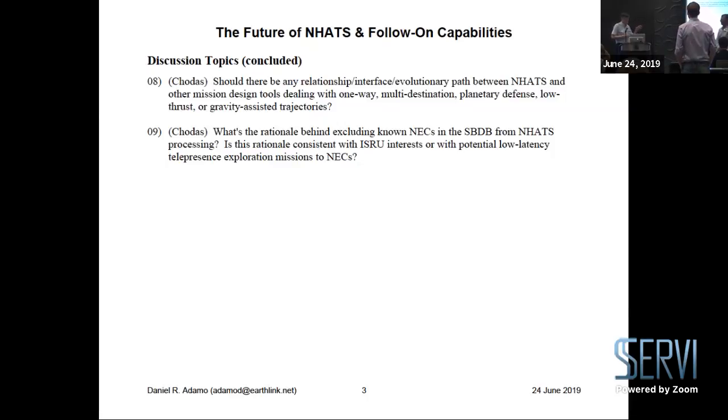And in fact, we could step up to that and process a few hundred more objects. I don't think that would cost us much, and we would really live up to the acronym, Near Earth Objects Human Spaceflight Accessible Targets Study. Fair enough. Maybe Matthew will correct me, but I don't know whether we're going to gain any new objects in the NHATS table.